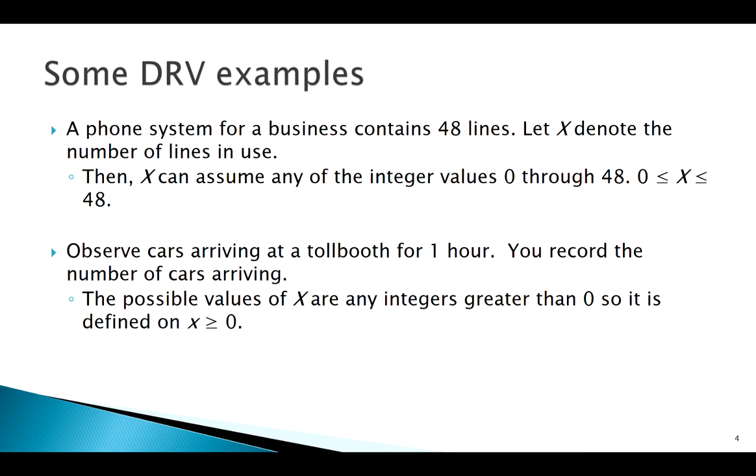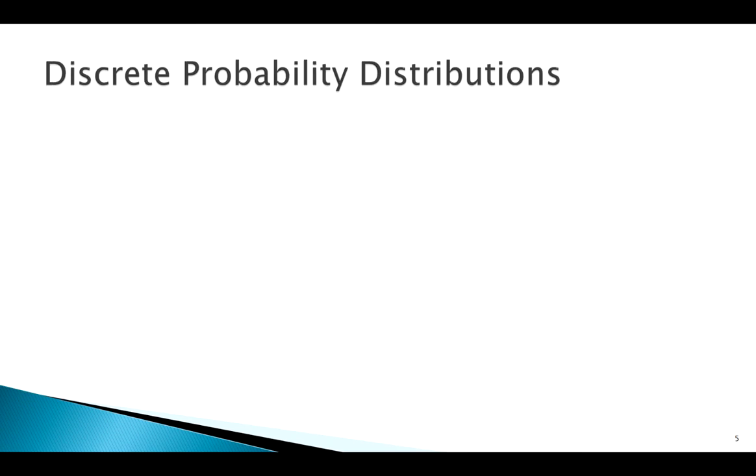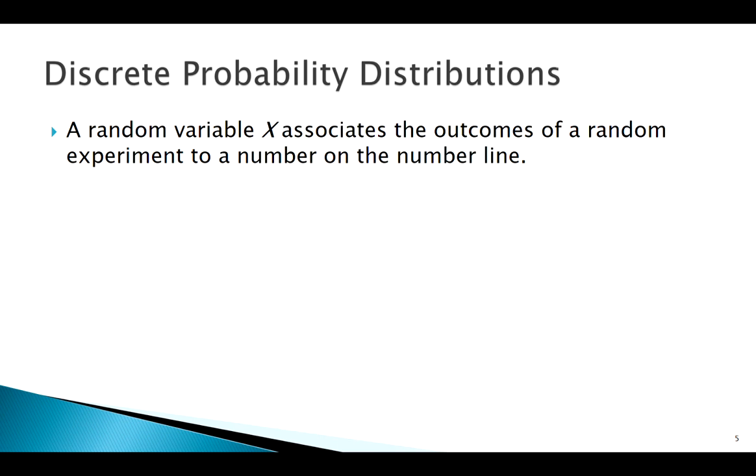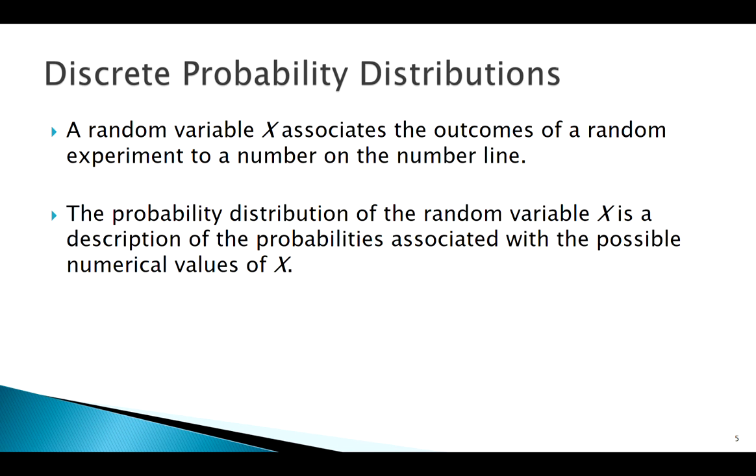What can we do beyond just describing or identifying discrete random variables? The next step is to think about, once we've realized something's a discrete random variable, we got an idea of what values it could take on—that's where defining its distribution comes in. We need the potential values this variable can take on and a way to assign or associate probabilities with each of those values.